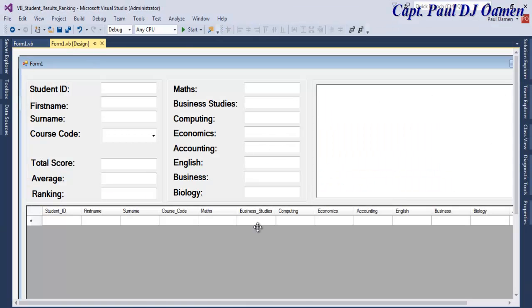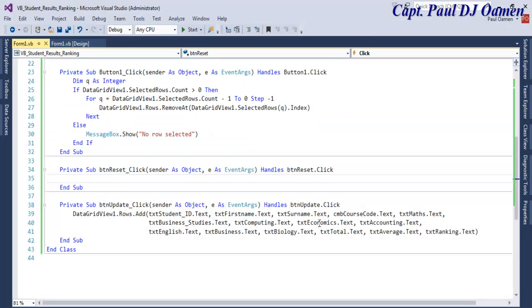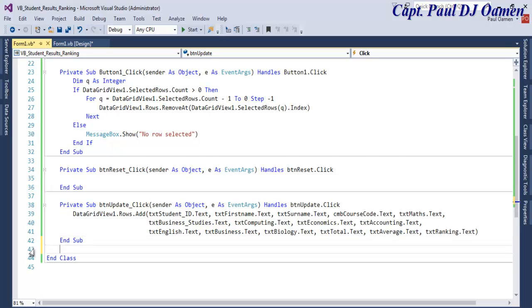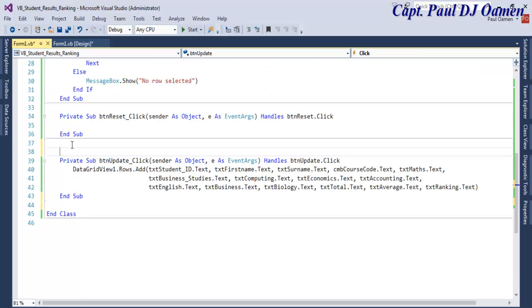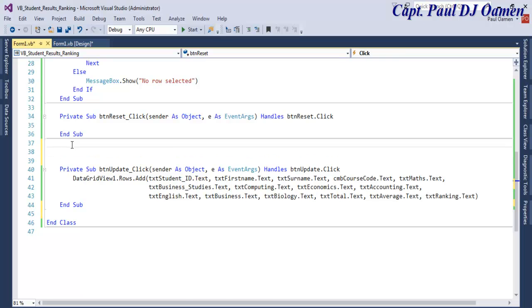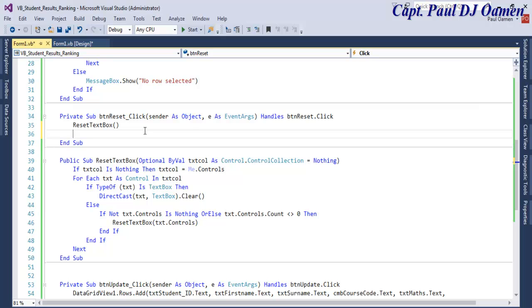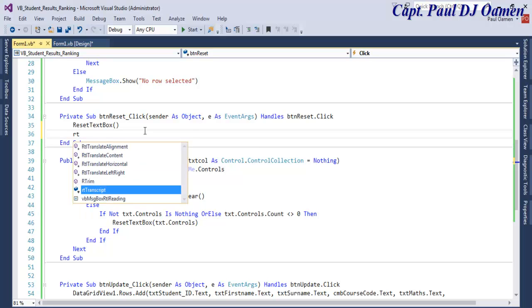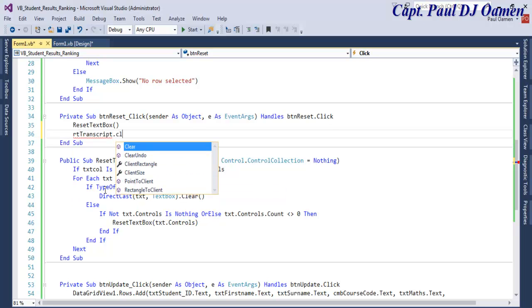So for the resets, let's come right here, double click on reset and enter the following function. Maybe paste it right underneath here. This function I will now have to call right in here. Okay, so the other lines of code would be to take care of the RT transcript dot clear.